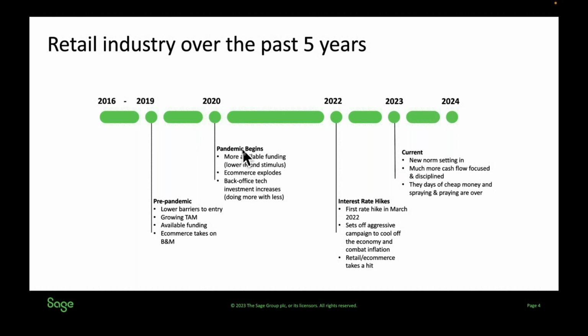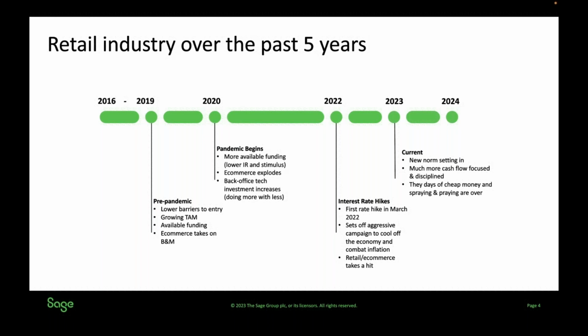And the good news is, as the dust kind of settled, the pandemic for a lot of retailers was a great thing. Reason being, there was actually even more available funding. So the federal government steps in, they run some stimulus packages, they lower the interest rates even further. So a lot of available cash out there, not only for businesses, but also for the consumer as well to actually spend on goods. E-commerce explodes even further. The e-commerce trajectory, if you will, is probably expedited by 5 to 10 years during the pandemic. Everyone's stuck at home. They can't go into the store. They have to visit websites, make purchases from there.